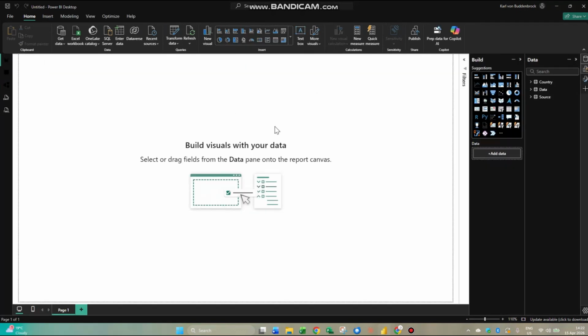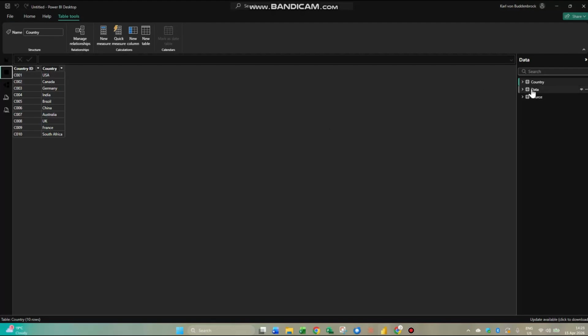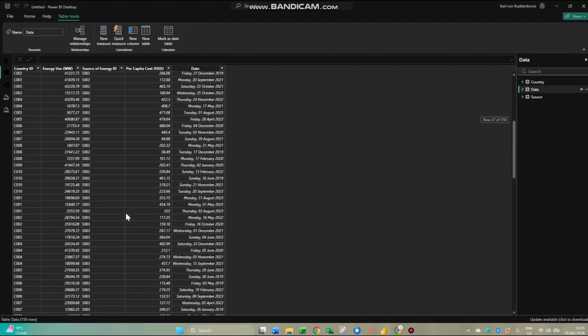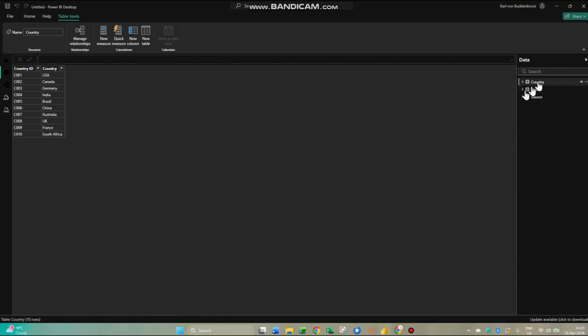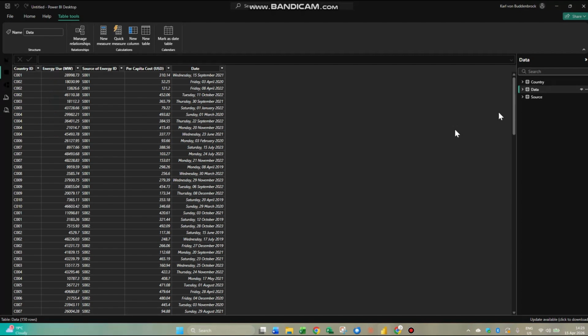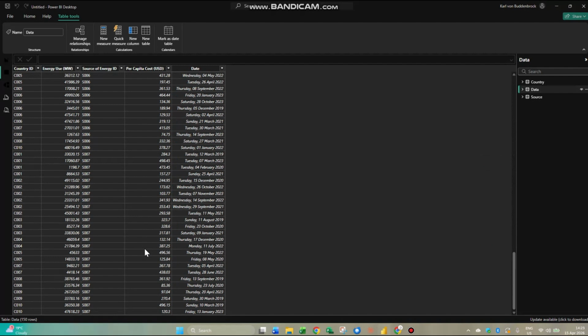Right. So what we're going to do now is switch to table view, data view, and go to data. Over here you will see all the entries of country energy use, and we are going to look at countries. We have South Africa as the last country there, but what if we want to add a country and a particular instance of energy use? So we're going to open country energy use in Microsoft Excel. We can keep this open, but let's go to Microsoft Excel and open country energy use.